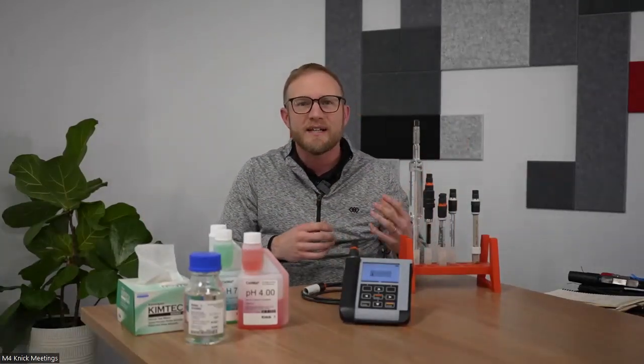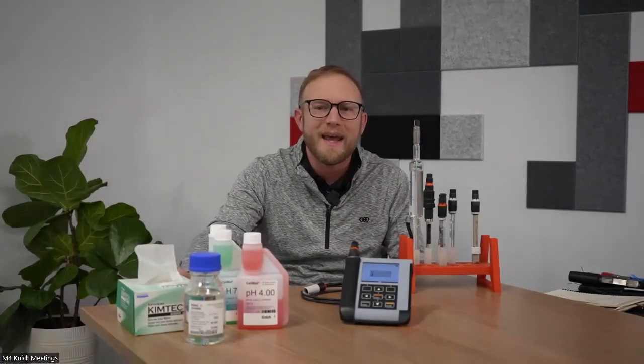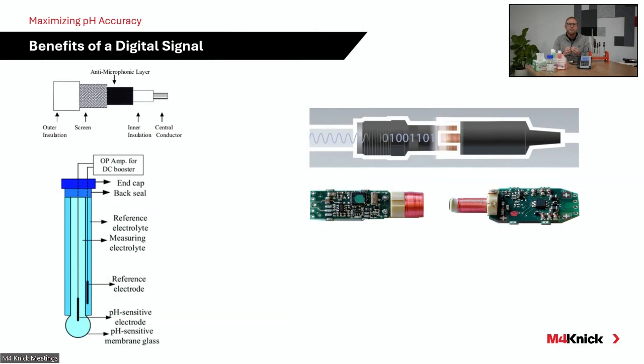Now, all of those things can be applied to traditional analog technology, and I'm not going to dive into the specifics of analog technology, but just high level, what an analog electrode is doing is generating a voltage based off hydrogen ion activity, and then transmitting that voltage from the sensing element over a cable to the transmitter. That voltage is carried from the head of the electrode to the transmitter, and you need to make sure that the voltage leaving the electrode head on an analog sensor is the same as the voltage going into your transmitter.